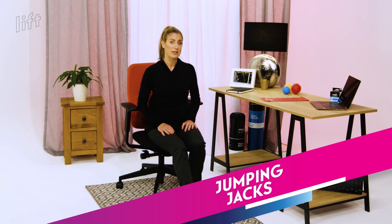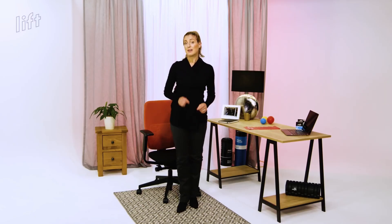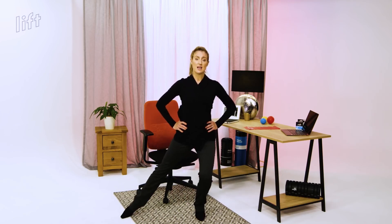The next we're going to do is called a jack, a jumping jack. I'll give you three different levels so you can pitch it as to where you're at. So the first level without any impact at all, we're going to go for hands on hips. It's going to be a half jack — tapping out to the side and bring it back into centre. That's your level one. You can take it up to level two by including arms. So it's still a half jack but adding arms — a bit of coordination.